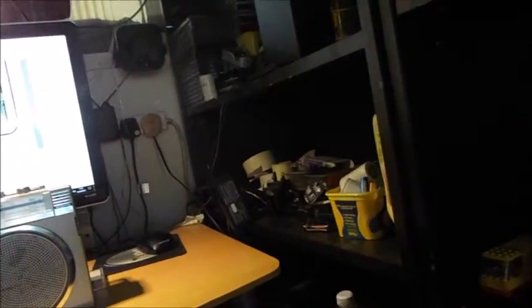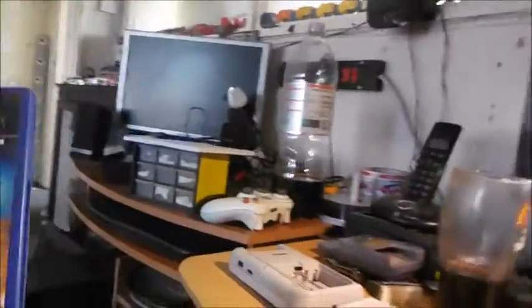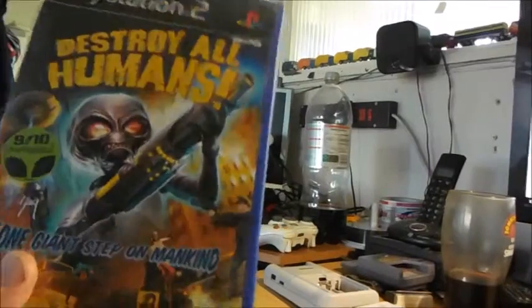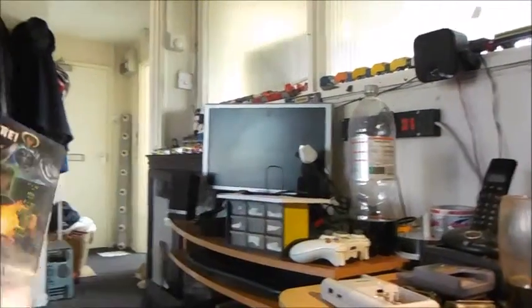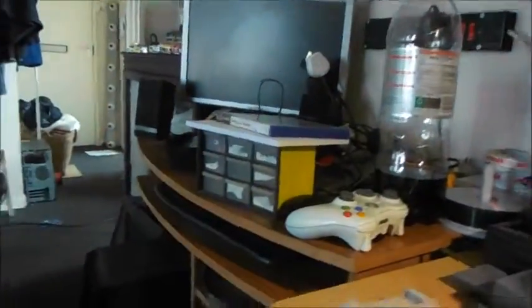I paid £19 for this and I got a PS2 game from them as well, because I do like the Black Record shop and I like to support local small businesses as best I can. I got Destroy All Humans — I could actually go back and get Destroy All Humans 2, but I might do that next time I get paid. One of the best games for the PS2 and it was in there, I just couldn't resist. It was worth the £4 in my opinion.